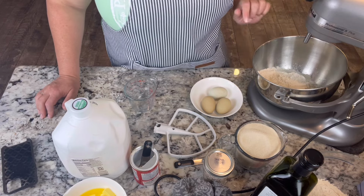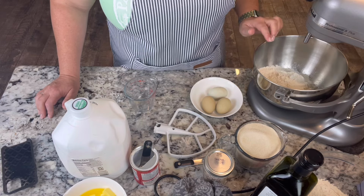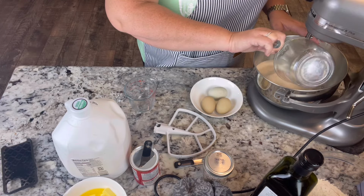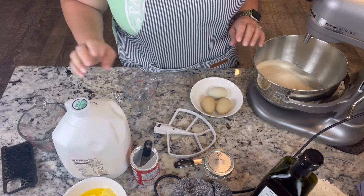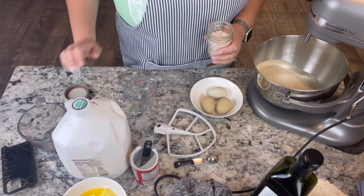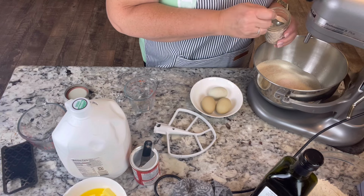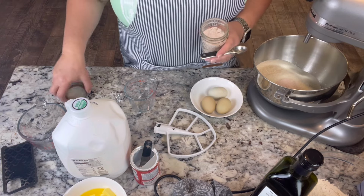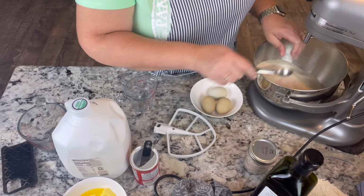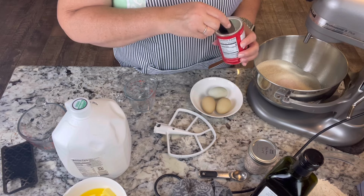So in my mixture here, again, I'm tripling the recipe, I have 4.5 cups of flour. And I'm going to be adding 2.25 cups of sugar. And we're gonna add 1.5 teaspoons of salt to this. This is my Redmond real salt. Got lots of minerals in it. That's why it's got a lot of specks in it. And then we're gonna add 2 tablespoons of baking powder.